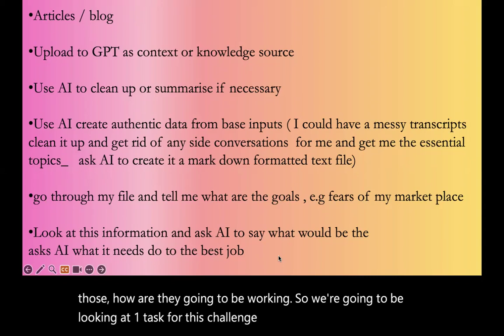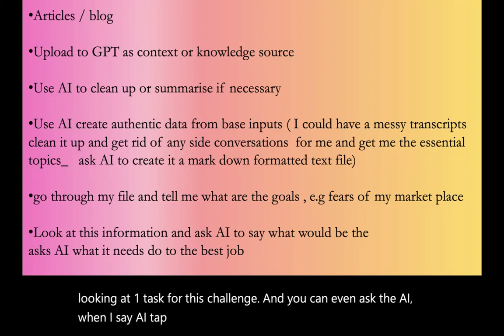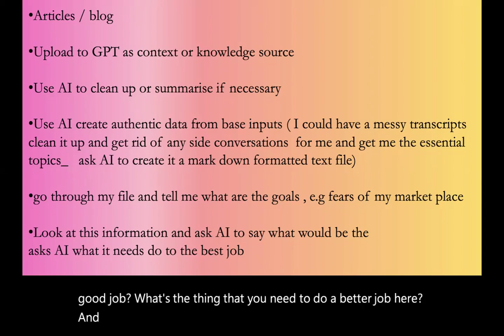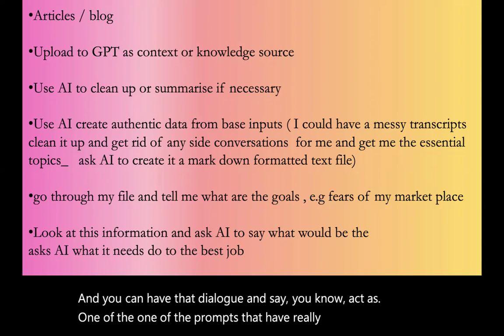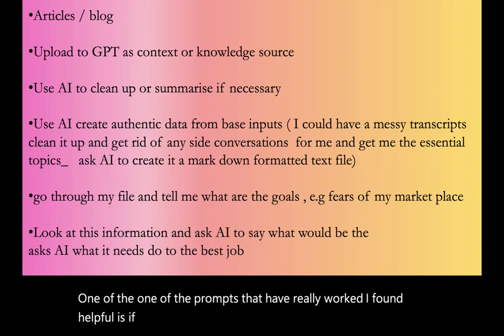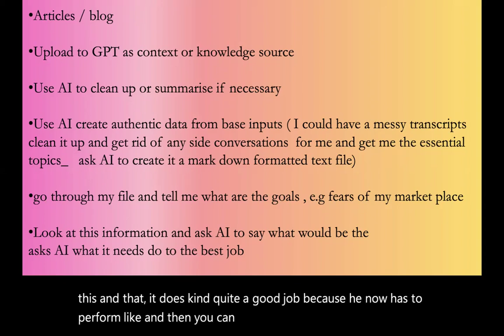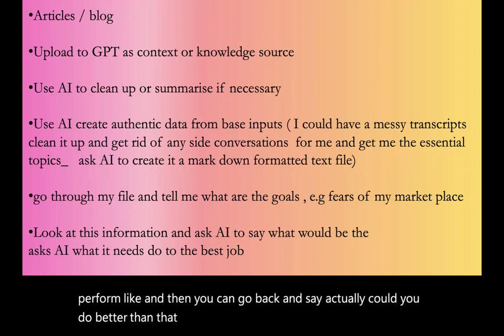And you can even ask the AI, when I say AI, I mean ChatGPT, and say to it, what do you need to do a good job? What's the thing that you need to do a better job here? And you can have that dialogue. One of the prompts that I've found really helpful is to say, act as the top copywriter and help me improve this. It does quite a good job, because it now has to perform like that, and then you can go back and say, actually, could you do better than that? So sometimes it's those conversations.